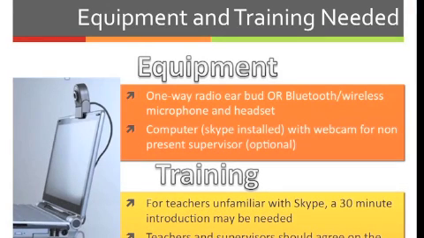Now, the equipment and training that are needed to use bug-in-ear and the Skype technology are a one-way radio earbud or Bluetooth wireless microphone and headset, also a computer with Skype installed, and Skype is free, with a webcam for non-present supervisors. This is optional in the case of using a webcam. Training that would be needed for teachers who are unfamiliar with Skype is just about 30 minutes of introduction. Teachers and supervisors should agree on the type and length of feedback before a live session begins, and this training may take up to 30 minutes.